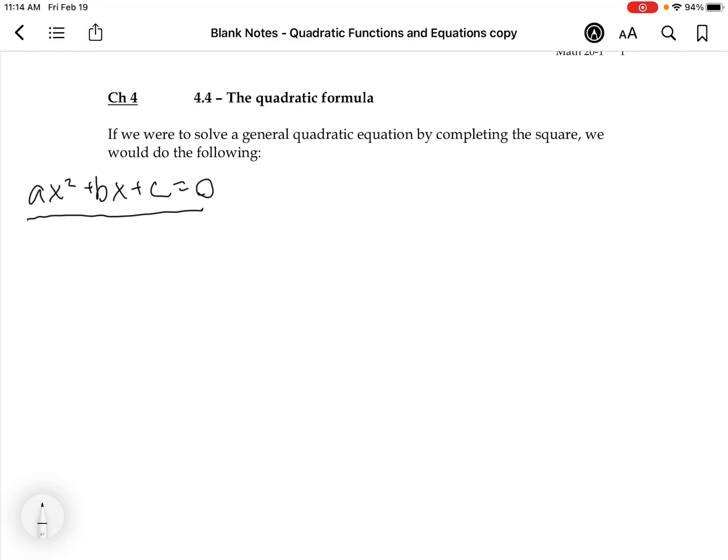Now, there's gonna be lots of algebra in here, and it may get a little bit abstract because although a, b, and c are numbers, we don't actually know what those numbers are. So while I'm isolating x from this equation, I'm going to simultaneously do a numerical example. Okay, so let's say we're doing 2x squared plus 5x plus 1 equals 0.